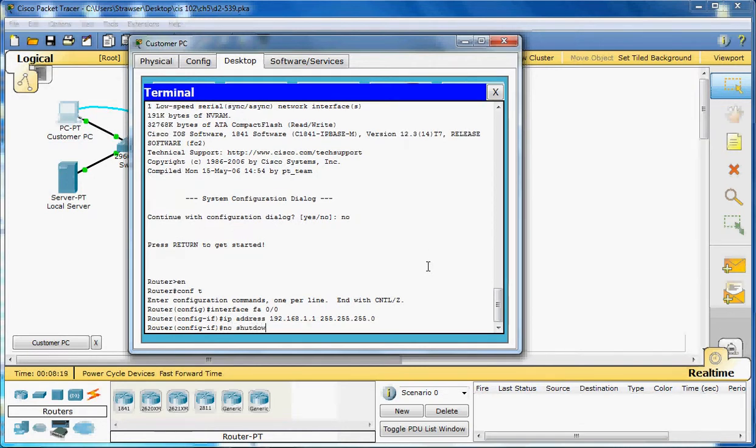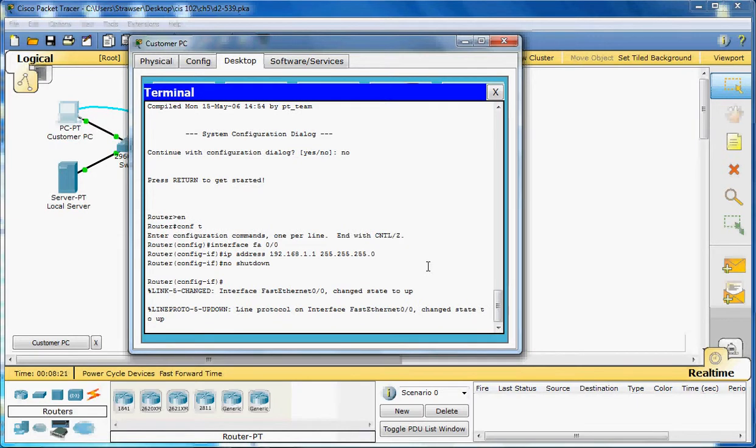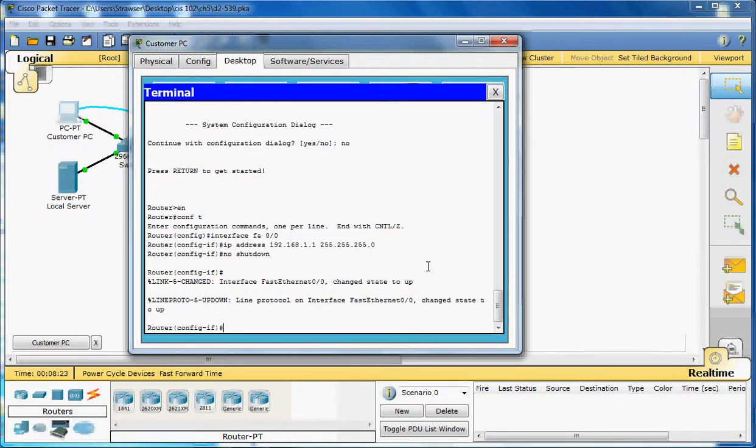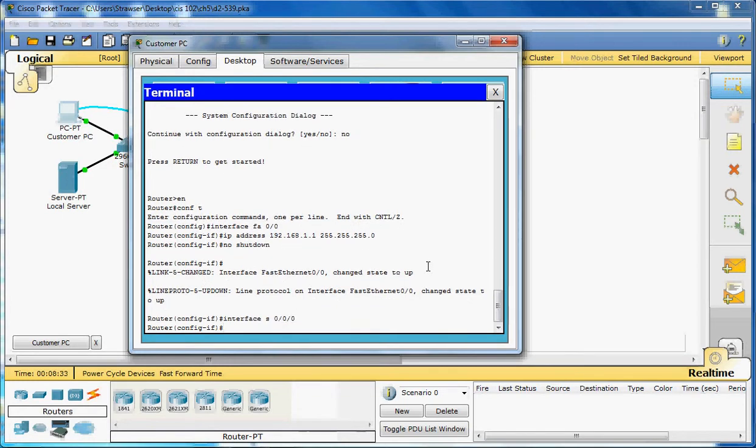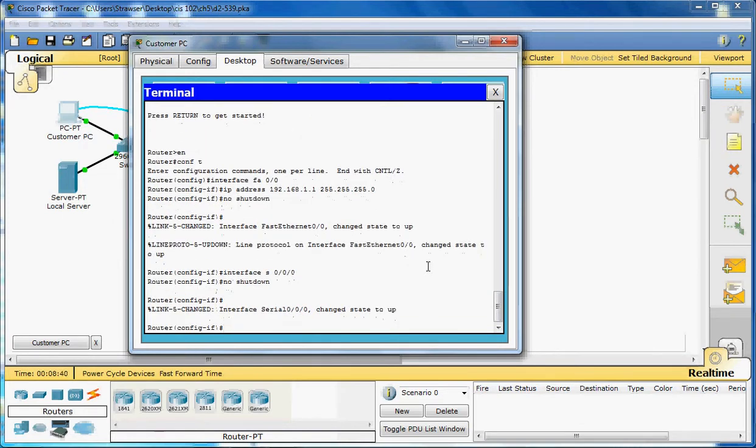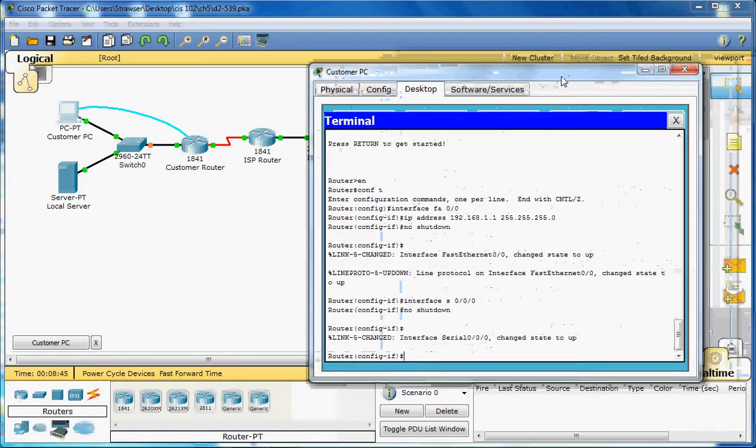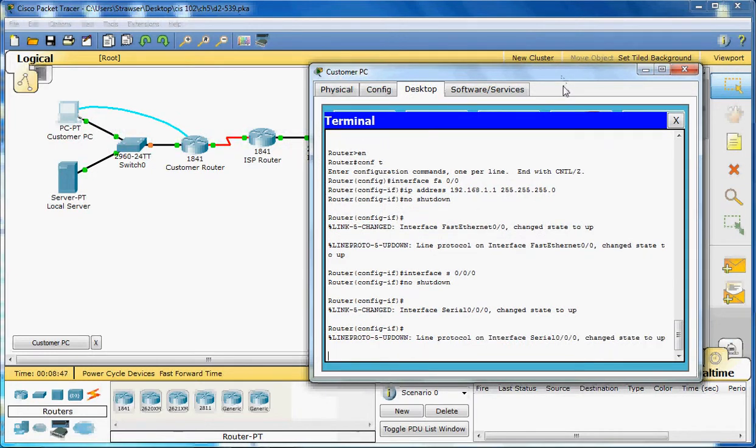No shutdown to bring it up. Then we're going to do the same thing to the serial, just have the S in there for short. No shutdown for that one. We're waiting for the amber light on the switch to turn green. There it goes.